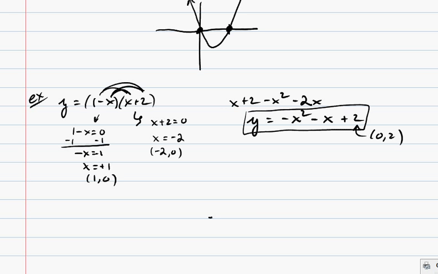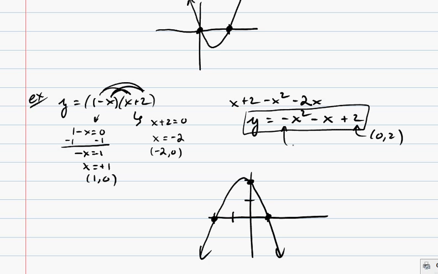So I have the 3 points, and I have 1, 0, and negative 2, 0. Now you notice the shape of this requires that we have a frowning parabola. And I wanted to show you this one also because when you expand it out, that negative means that it is frowning. The leading term, it's called at the front, is negative, so it's going to be frowning.